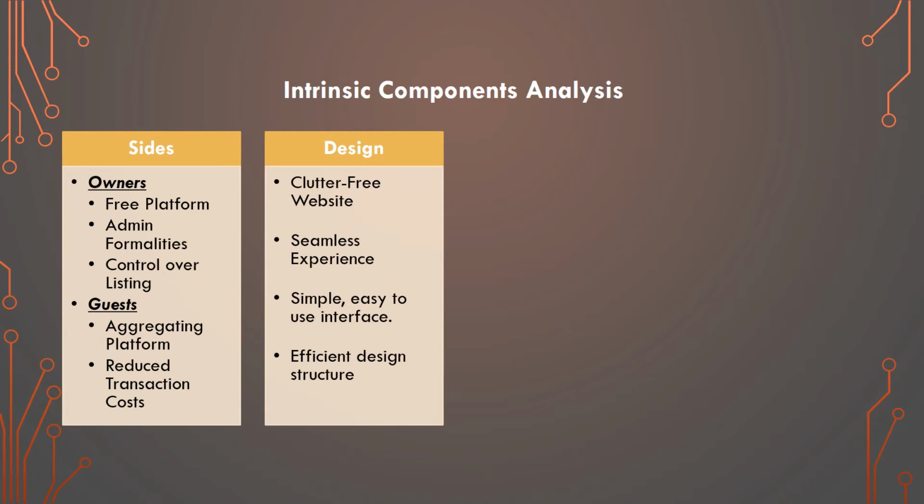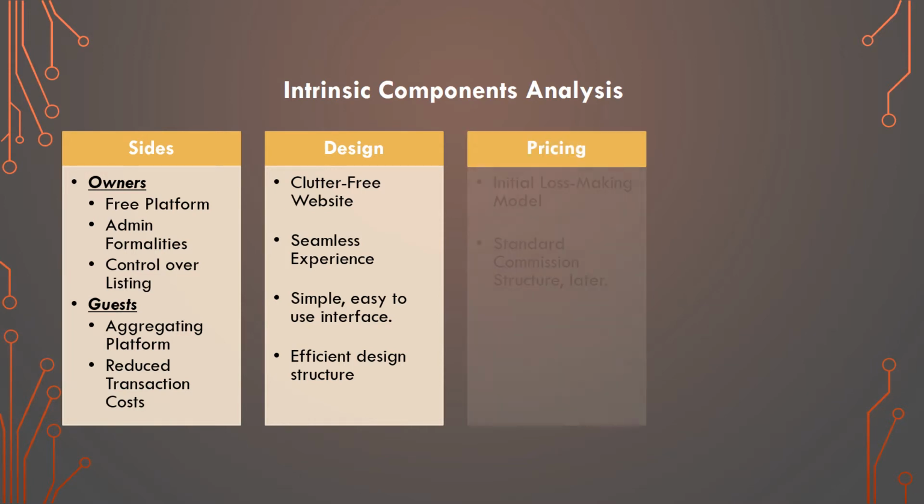In terms of design, a common complaint against most travel and accommodation aggregating websites is the clutter that we notice. They are filled with hidden pop-ups and advertisements. Airbnb maintains a clutter-free website to give both the owners and customers a seamless experience in listing accommodations and booking respectively. Maximum use of white is again the proof of Airbnb's intention to keep the whole website and the customer journey one which is very simple and easy to use.